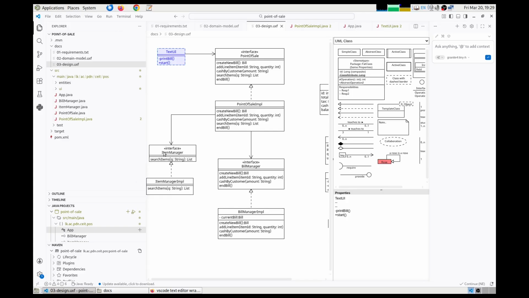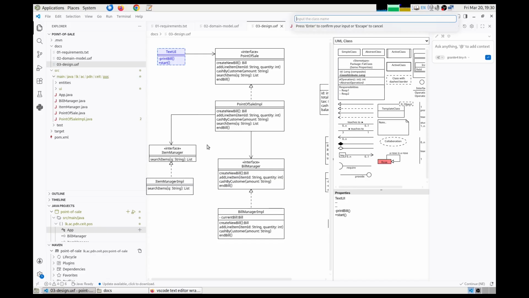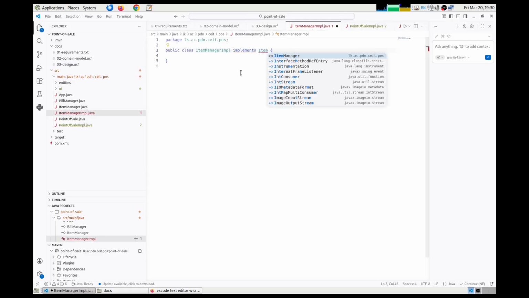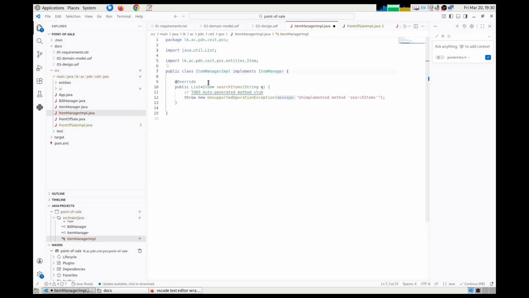I will create those classes, and then item manager IMPL. This implements item manager, and then you want to go about adding the methods, all of them.